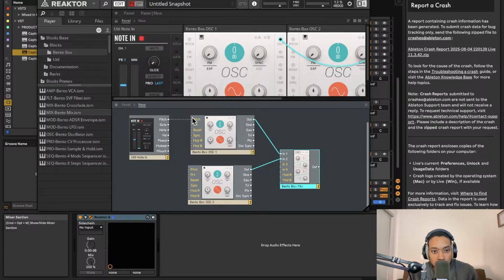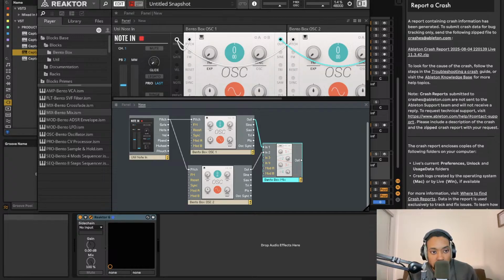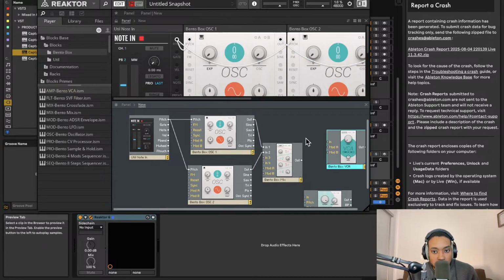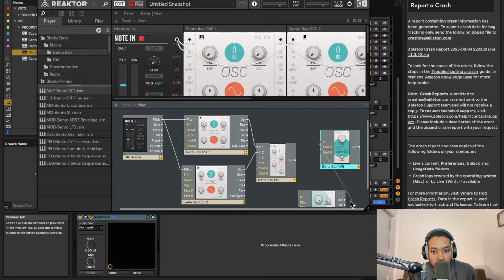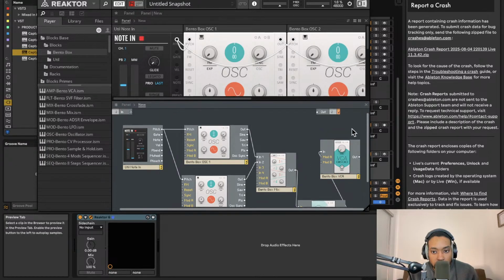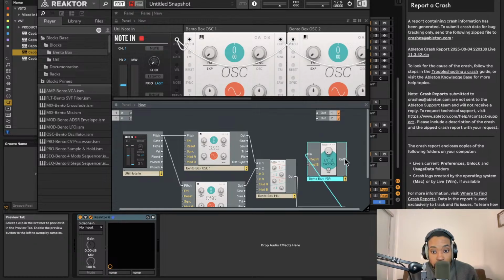We're going to blend them together. And we're going to send this through a filter and a VCA out to our final destination, which is our output to our speakers, our left and right ports or left and right outputs.